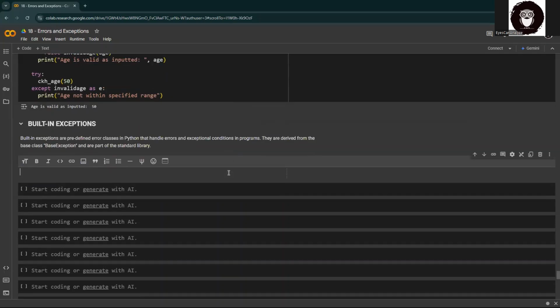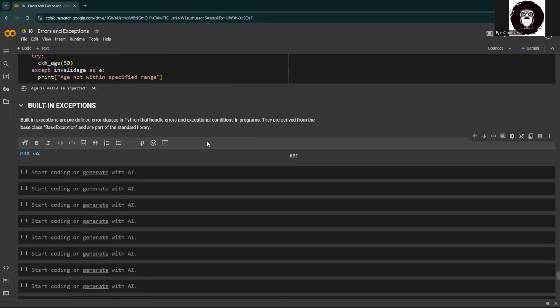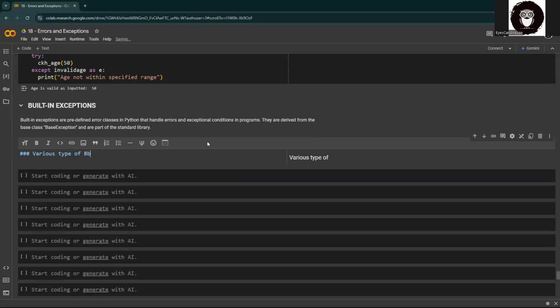Now there are various types of standard built-in exceptions in Python. So we'll see what the various types of built-in exceptions are.